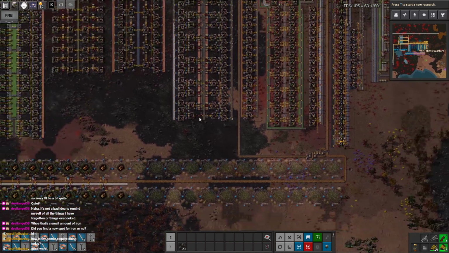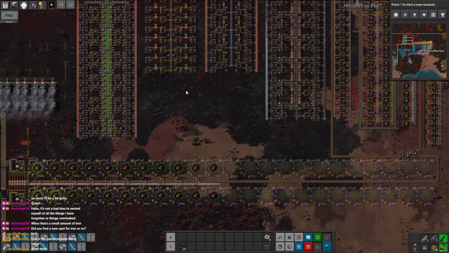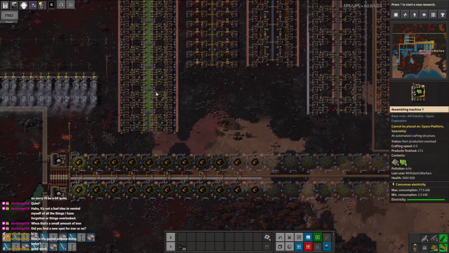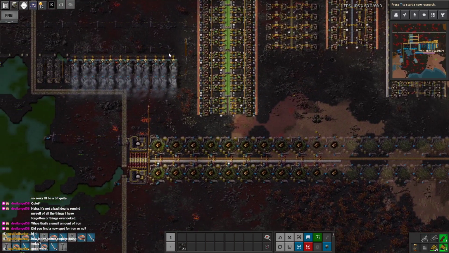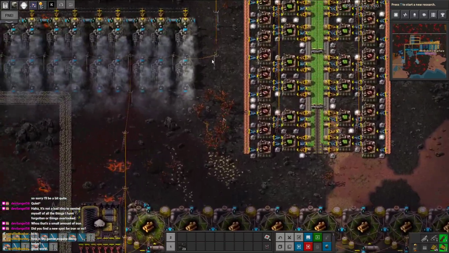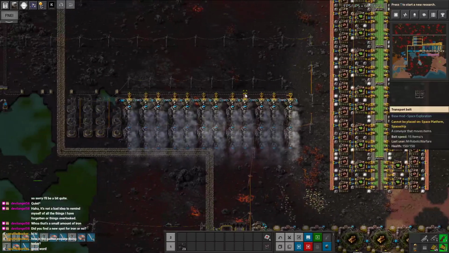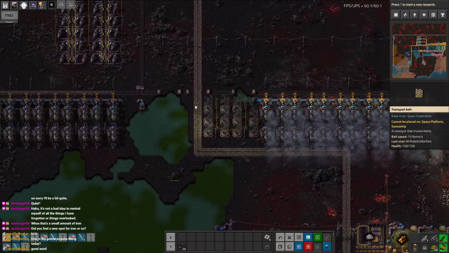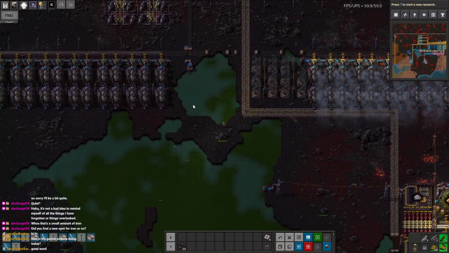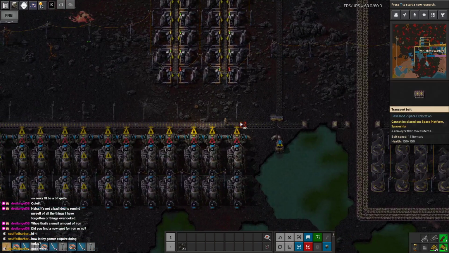And unfortunately, I spawned in a biome where the terrain has a movement speed debuff, which is kind of annoying. But we'll get it sorted out eventually. Also, some kind of strange graphical glitch here with the way that the power poles are drawn, because there are, in fact, wires there. They're just a little hard to see. Alright, well, let's get this fired up.